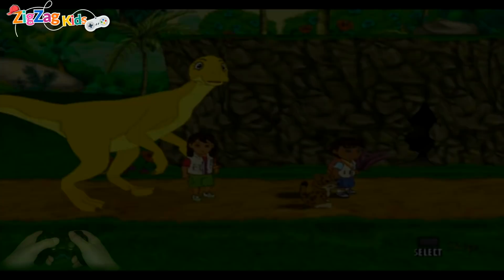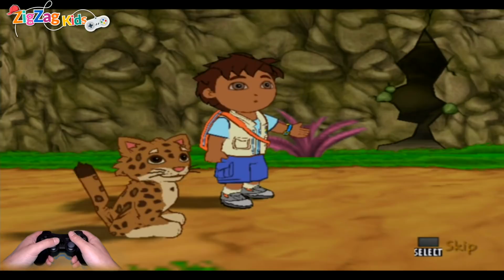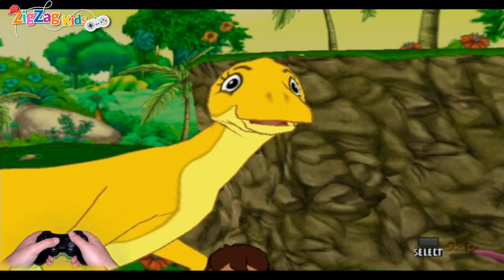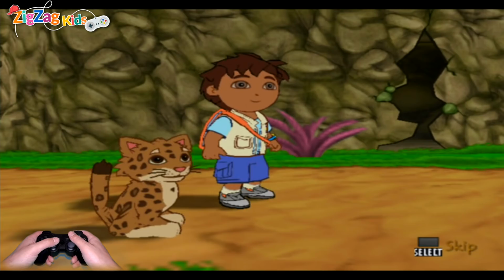Uh-oh, I smell troodons around here. Troodons? Maya is afraid of troodons. Those troodons are trying to come through the holes in the cliff walls. If we pile some rocks in front of the cliff walls, the troodons can't get through. I can do that. But there are three more holes in the wall. Diego, can you block those holes while I work on this one? Sure thing, Maya. Let's go, baby jaguar. Rum, rum.